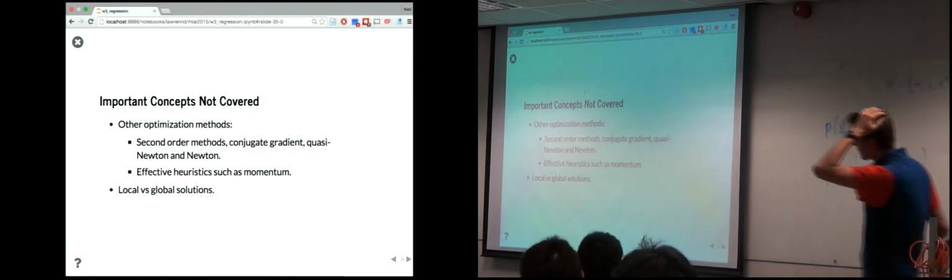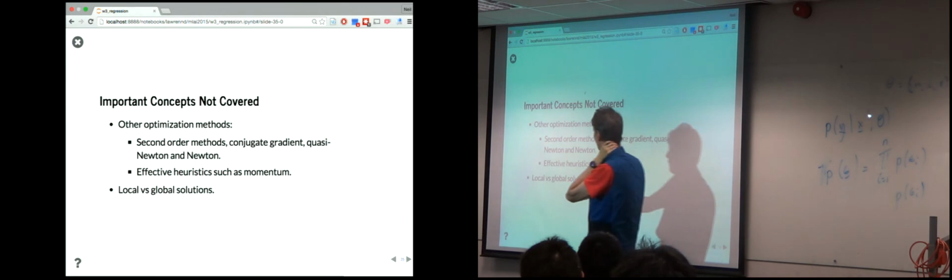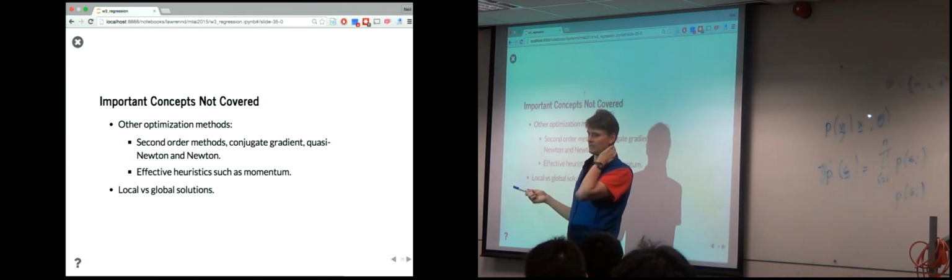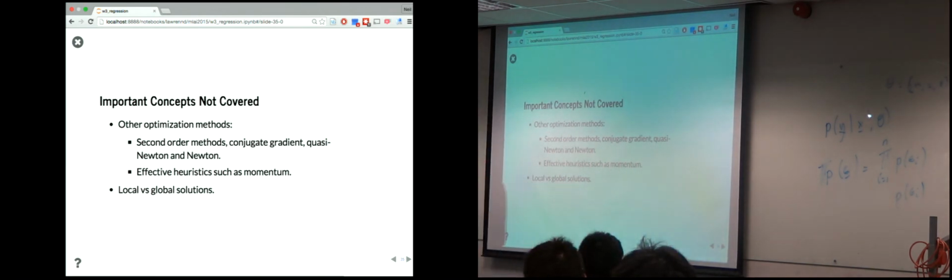The other thing we're not going to talk about much is local versus global solutions. When you're minimizing an objective function, you always get this problem that if you've got an objective function which is multimodal like that, you might want to be here, but you often end up here. Finding the global solution is really difficult, pretty much impossible in a large parameter space, so you're often in a local solution only. I think in all the models we'll look at, you don't have this situation. You get this situation with neural networks.